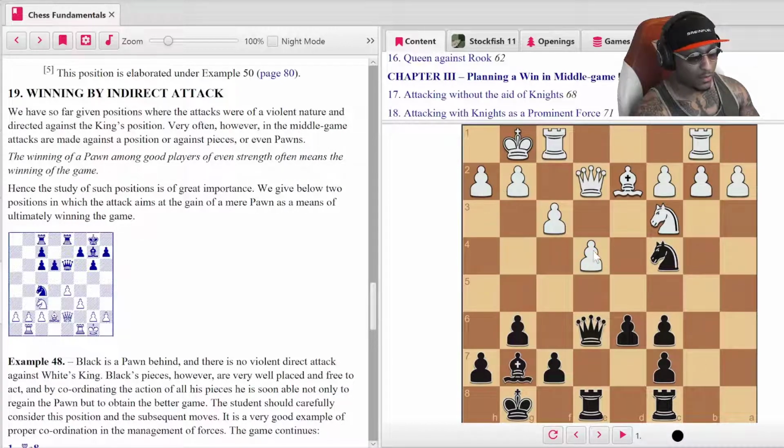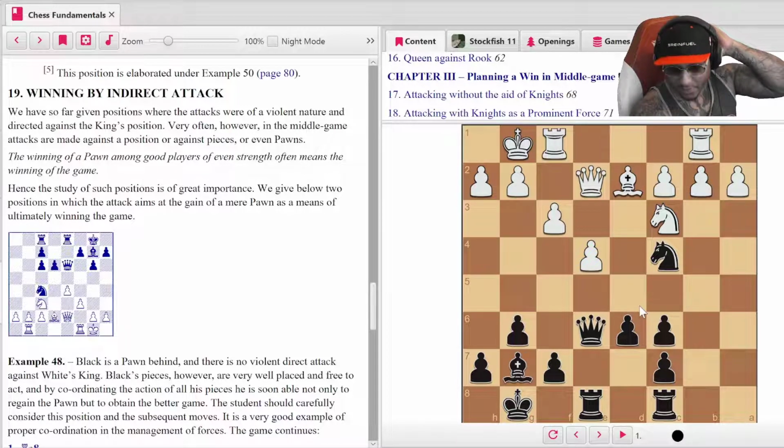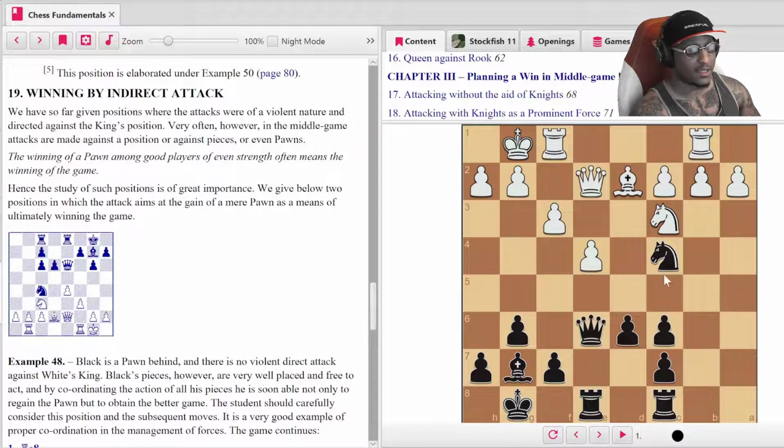1, 3, 4, 5, 6, 7 from white. 7 pawns from white. 1, 2, 3, 4, 5, 6 pawns from black. I've seen this before, because I went through this book. It's crazy. I went through this book a long time ago, but it hits differently because I'm stronger now. It's crazy how many times you should go through material.